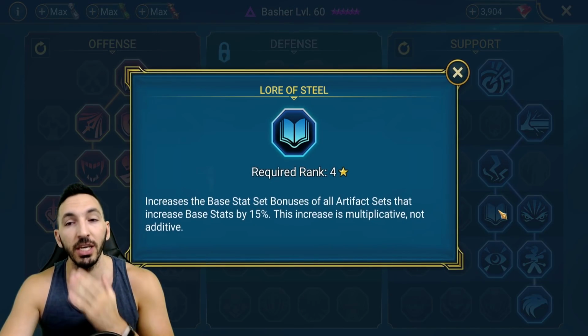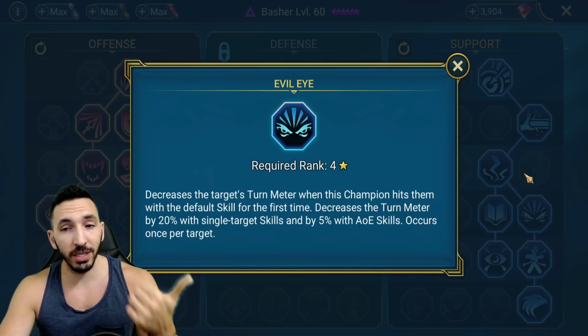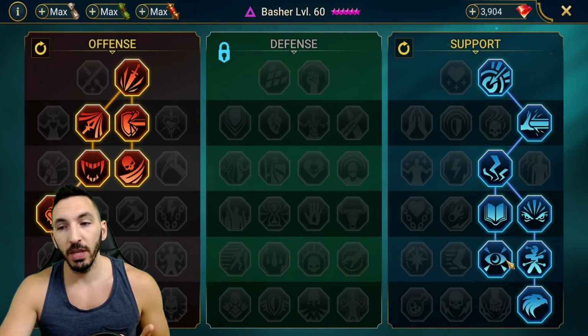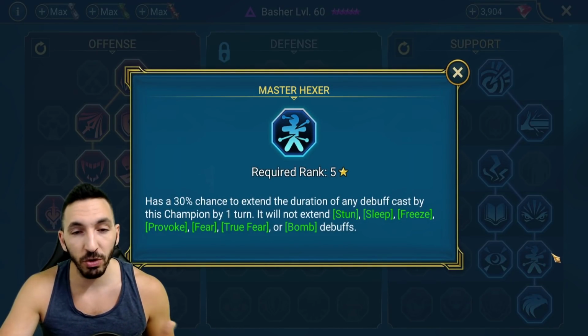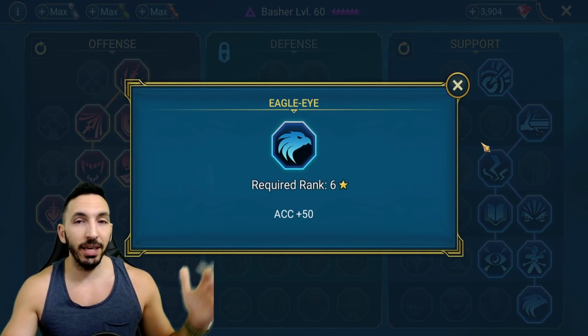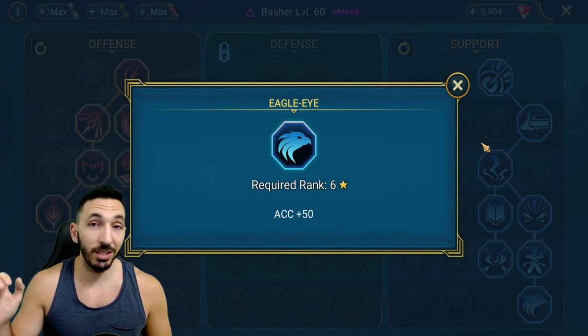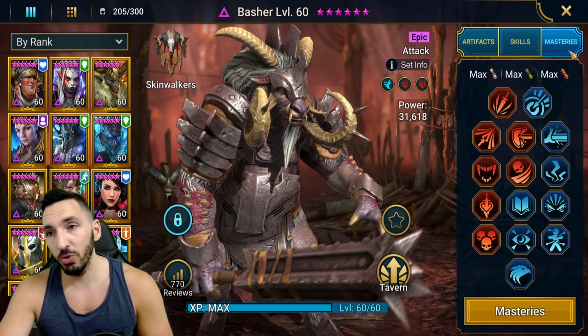Get enough accuracy, get Lore of Steel, get Evil Eye, so your A1 does a 20% turn meter decrease, and then you can get Sniper, you can get Master Hexer. Those definitely don't change anything about the increase in cooldowns. And then finally, Eagle Eye, the most important thing in terms of masteries, the tier 6 mastery, 50 accuracy, which is huge, huge, I'm telling you.